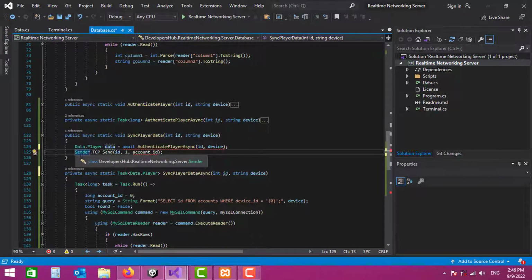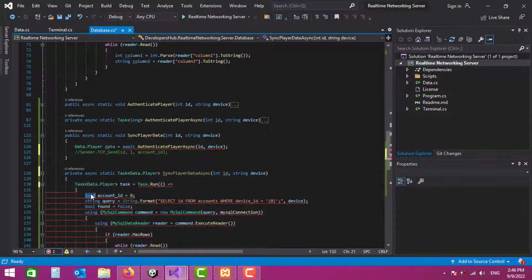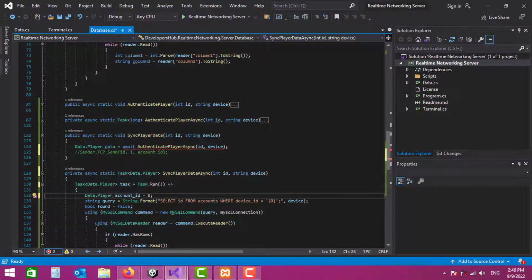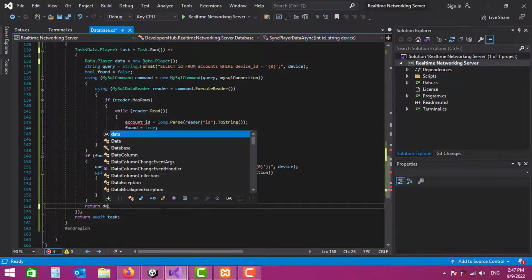Let me just comment this for now, and this is also going to be data.player, and here is going to be data.player, and I'm just gonna name it data equals new data, and at the end we're just gonna return that data.